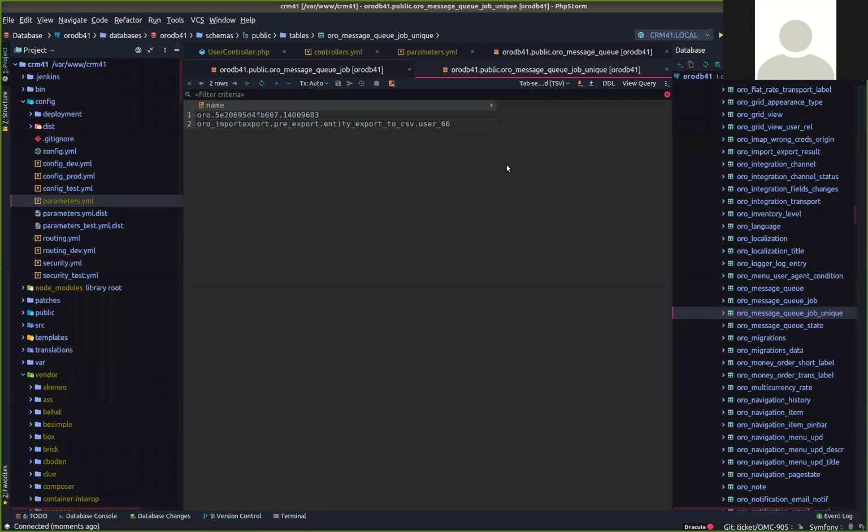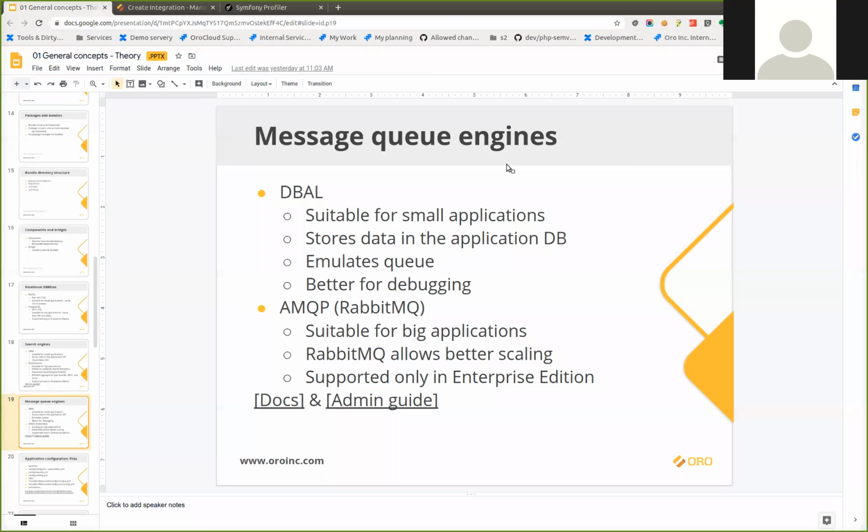So if you have it on Rabbit, of course, it's faster, it's easier to scale, but it's a little bit more difficult to debug. So locally, you can debug them with the dbol. And on production, we always go with the Rabbit. We use different exchanges, for example, different consumers for search and different for some other messages like data audit or import export, so they will not conflict each other. For example, if somebody exports some huge amount of data, other users will not have to wait for the search results or some different messages to be processed.